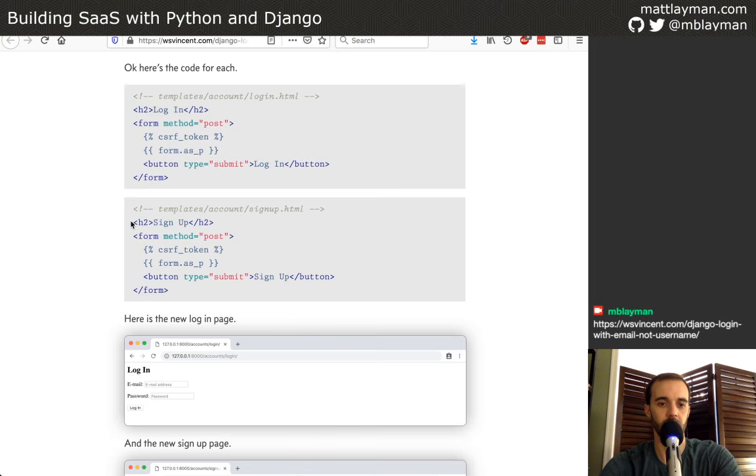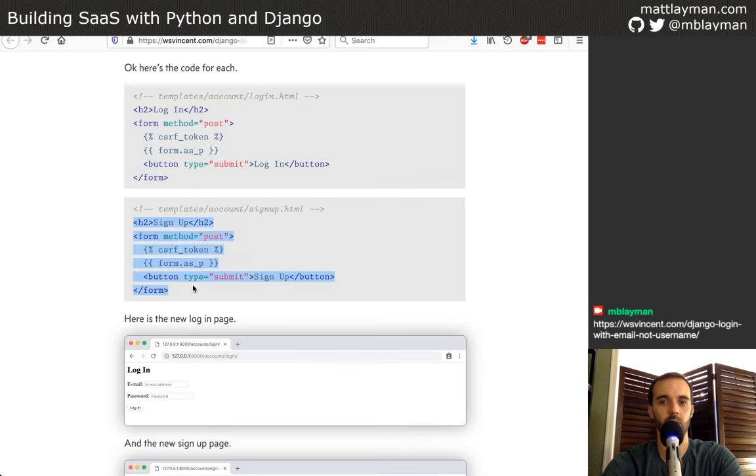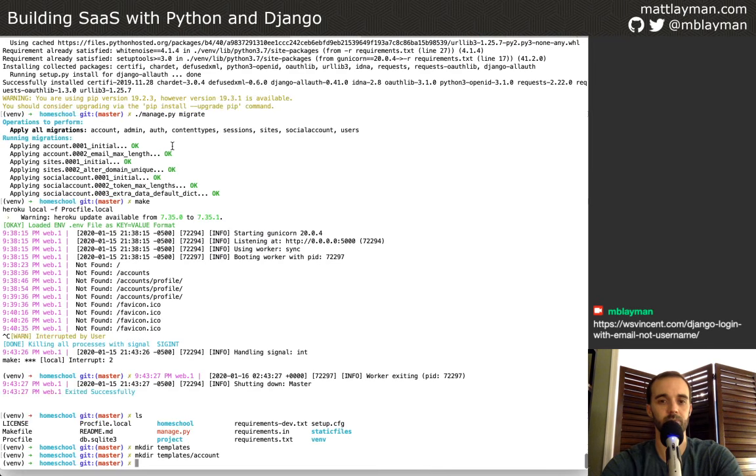And we'll take this little snippet and we'll paste it in here. And so now what we did have before was this version of an ugly sign-up page, and I think the difference is the sign-up page will have even less on it. It'll get rid of this menu stuff. It'll get rid of this already have an account stuff. I think it's mostly to prove that this is how you override the template.